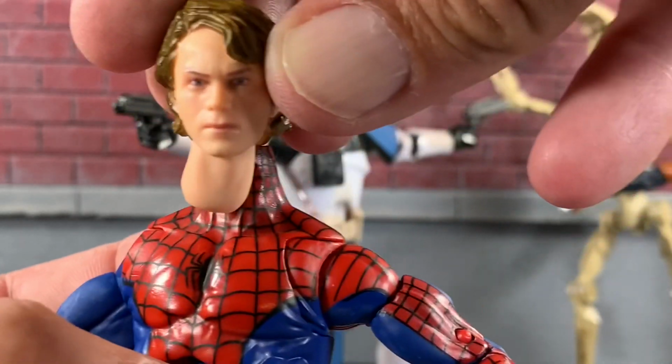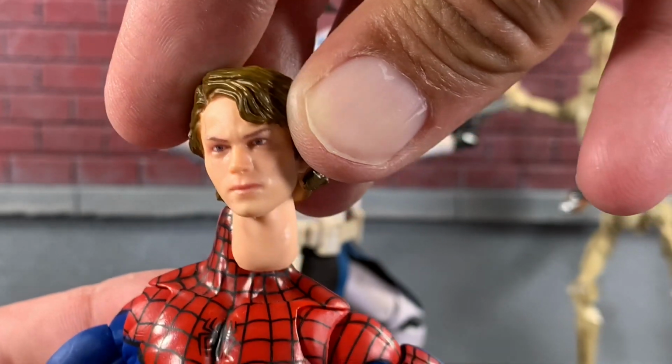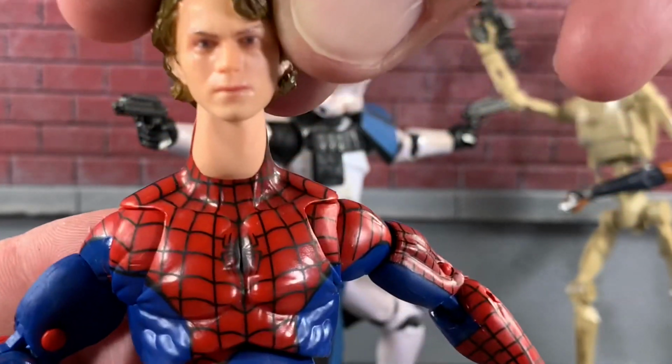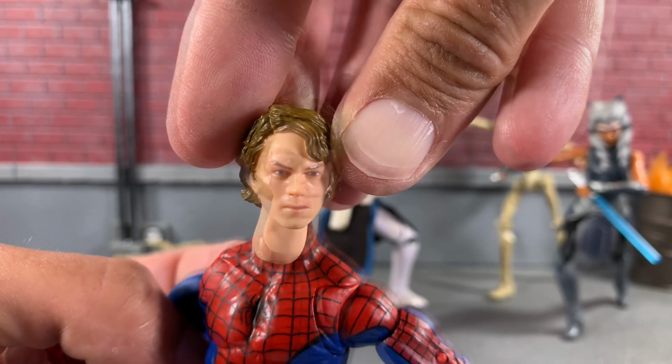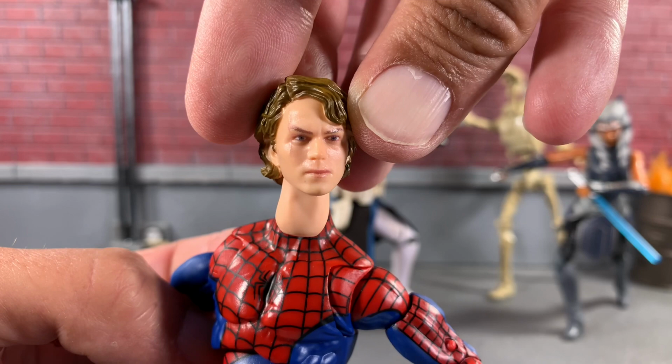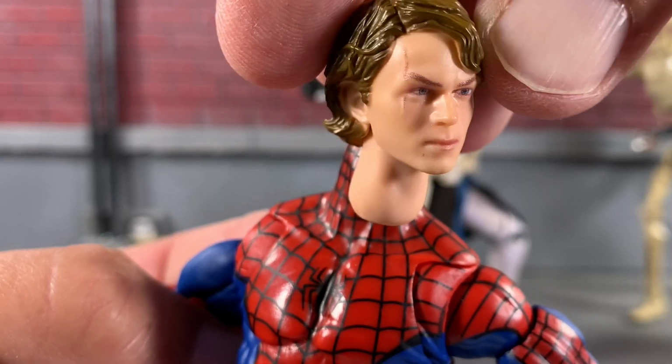But what do you guys think? It looks creepy. That's for sure. I don't know if I see Tom Holland in there or not. Oh my gosh, you do. So he definitely could be Peter Parker. That is insane.